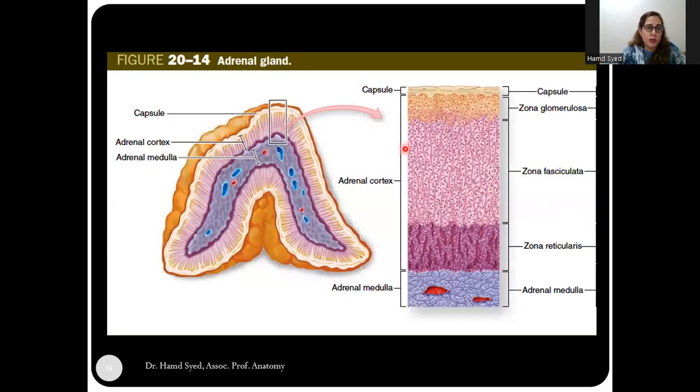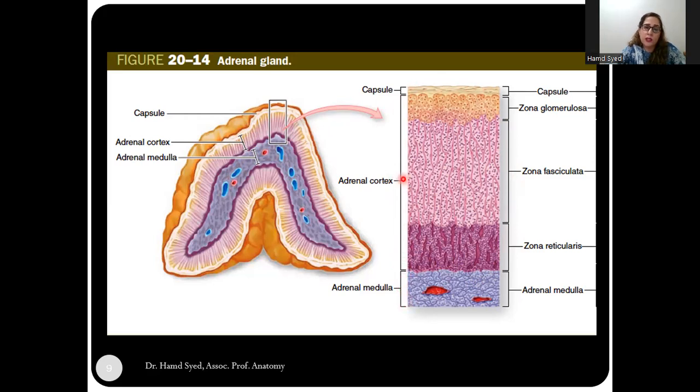So let's just look at this adrenal gland over here and the 3 gross layers which I mentioned. You can see the outermost is the capsule, and then comes the adrenal cortex, and the innermost part is the adrenal medulla, right? And this inset over here is showing us the cells which are making up these different parts of the adrenal gland. So outermost is the capsule, and lying beneath it, this area which has been labeled for you is the adrenal cortex, and then the innermost part is the adrenal medulla.